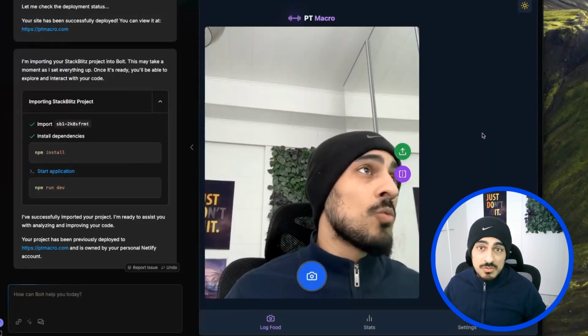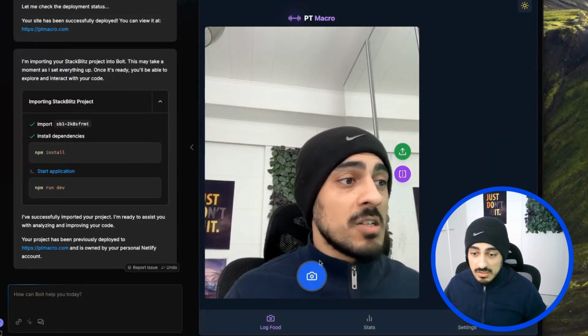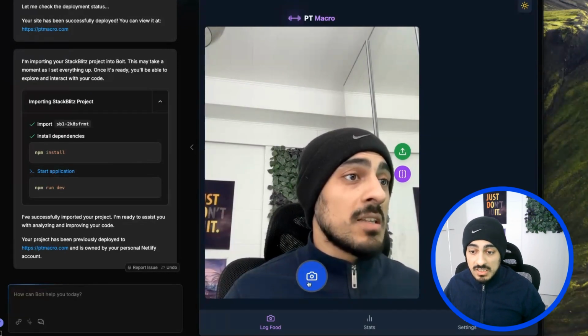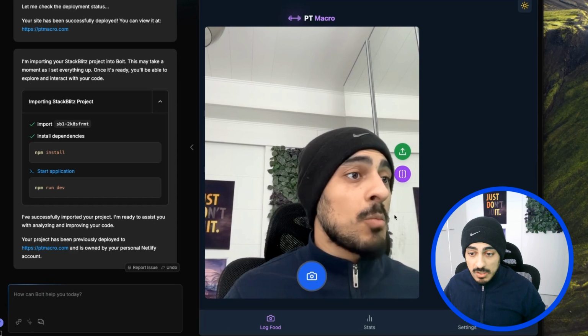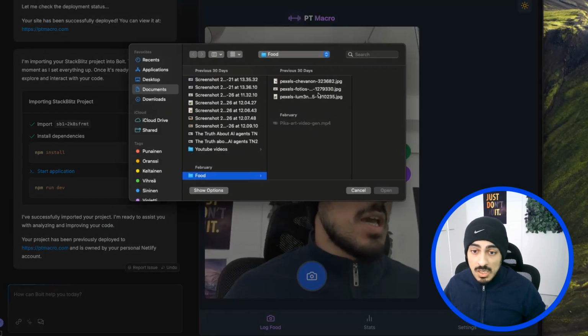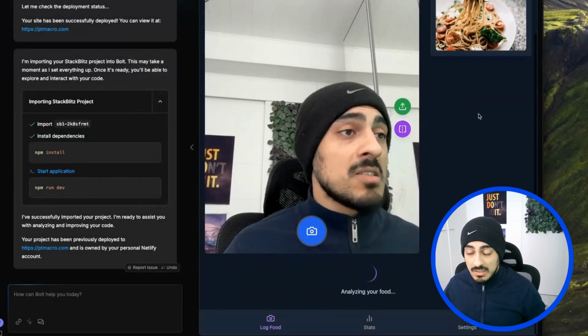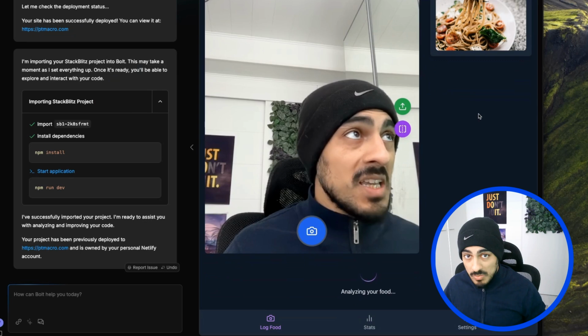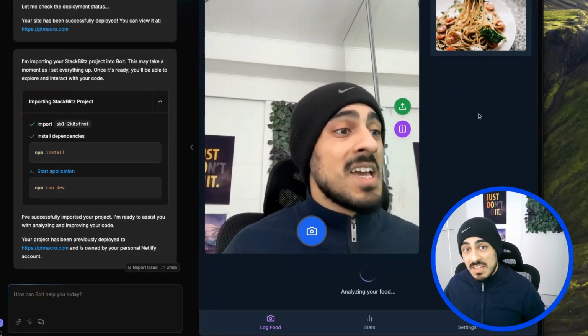There it is, guys. So all the core functionalities here. You can log your food, you can take an image, you can flip the camera on mobile, you can upload an image, and then it analyzes it, uses 4.0 mini, so not that expensive.